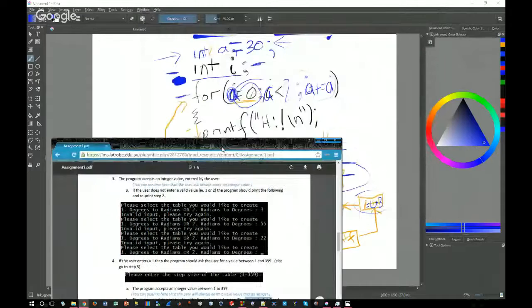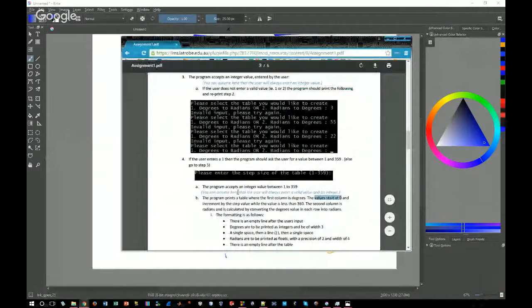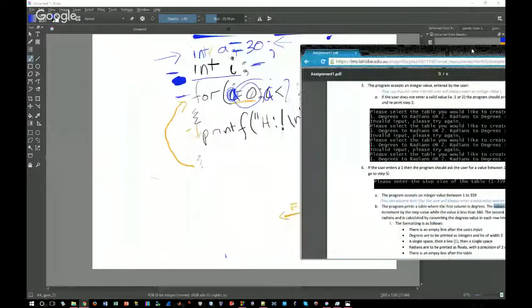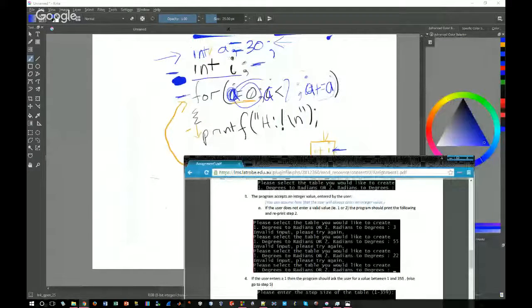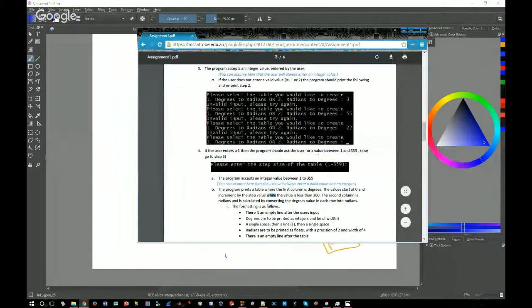We saw each time it increments by something while the value is less than 360. We can see that this continues while it's less than 8. Now, even though it says while there, you could do this with a while loop, but because you've got the other conditions, the 0 and the incrementing, a for loop may be more appropriate.